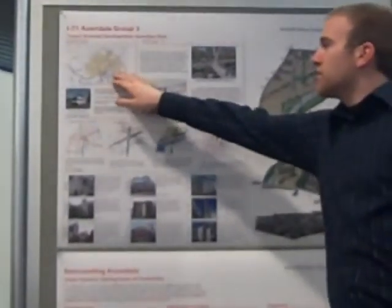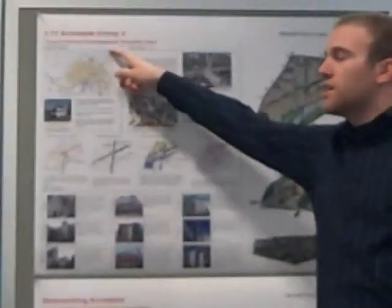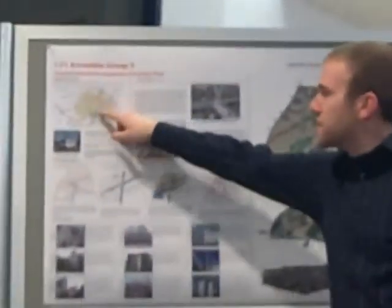Right here we have the current light rail alignment for the region, and we're concentrated on the blue line, this I-71 corridor, which connects Mason, downtown, and the international airport. Prior to this project, I did a research study on a stretch of our corridor, looking at the best potential locations for a light rail stop, and using a number of variables and doing some factor analysis, I decided that BMOK was the best place for a transit stop based on current trips that could be generated and future trips that could be generated.